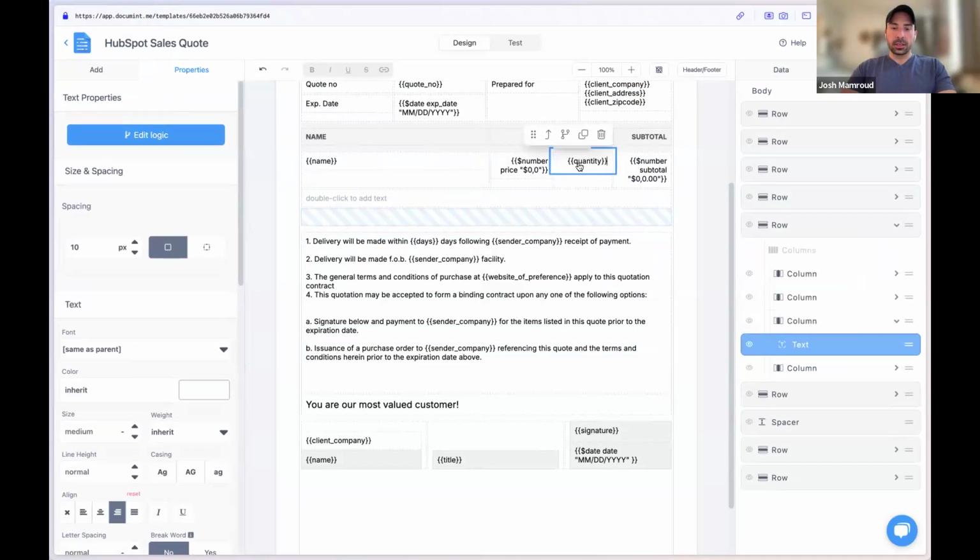Now quantity is going to be a number. In this case, it's only going to be a low number, most likely 1. But if we were going to have over 999 and wanted a thousands separator, a comma to separate that, we could easily do that just by putting a $number and then a space and then the name of the variable in the middle. Then at the end, in double quotes, we'll add 0,0. This is just a number format pattern that tells Document to format it. If it gets to a certain size, put a thousands separator in there.